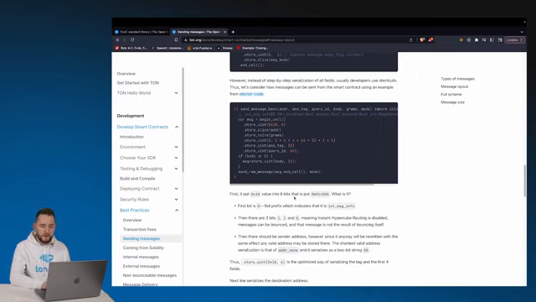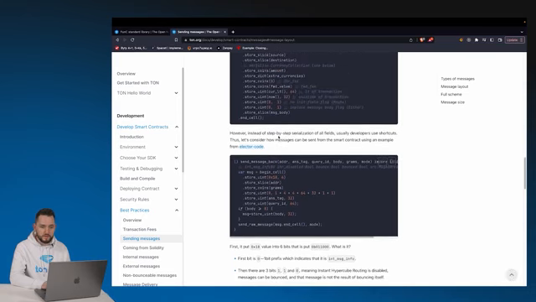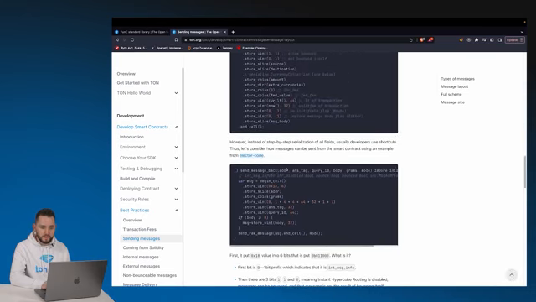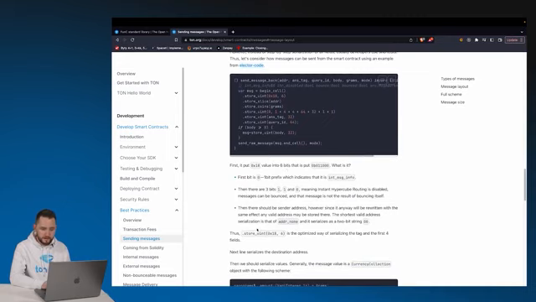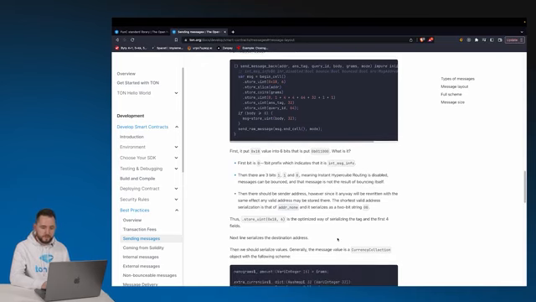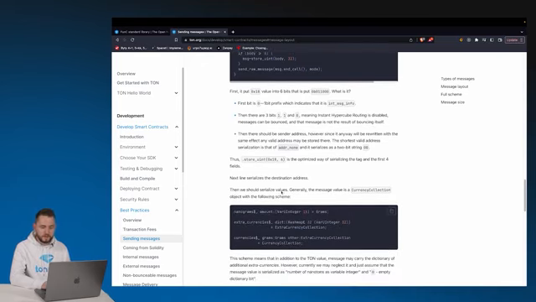Okay, so another thing, we store coins. Store uint is the optimized way of serializing the tag and the first 4 fields. Next we serialize the destination address, and then we serialize the values and the currency collection itself.